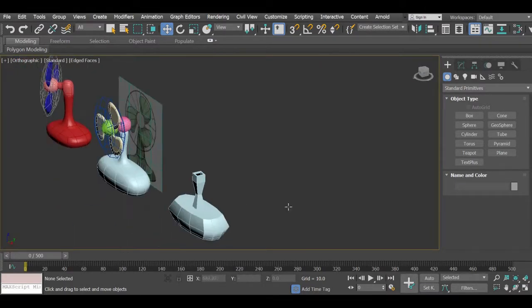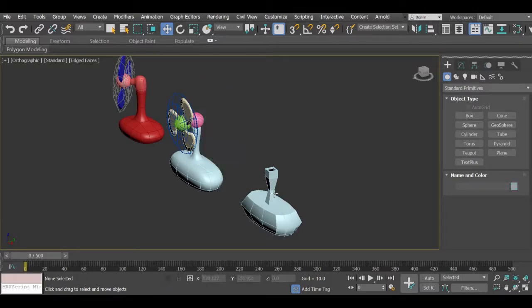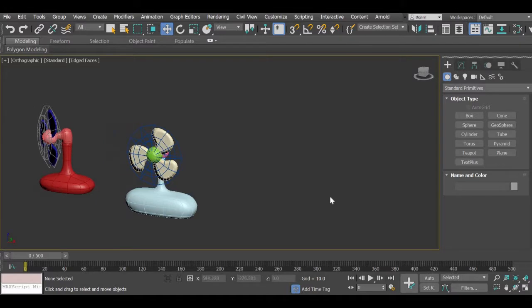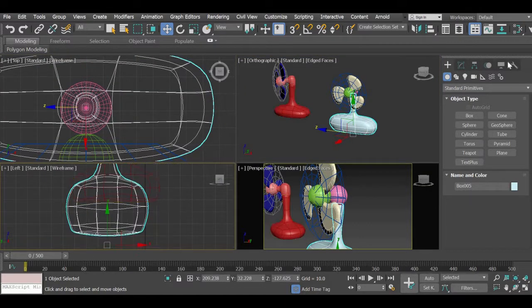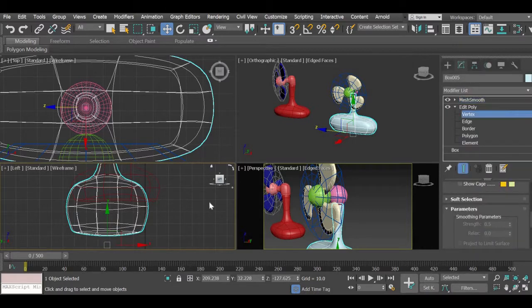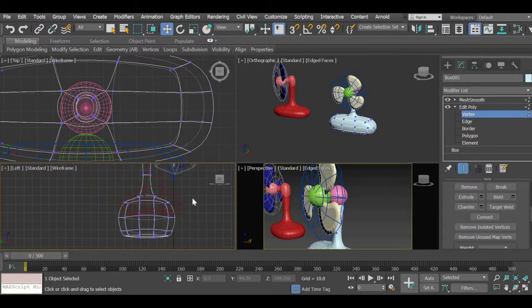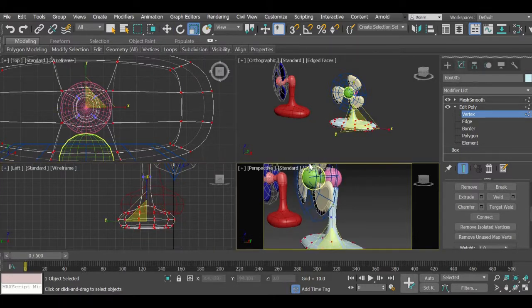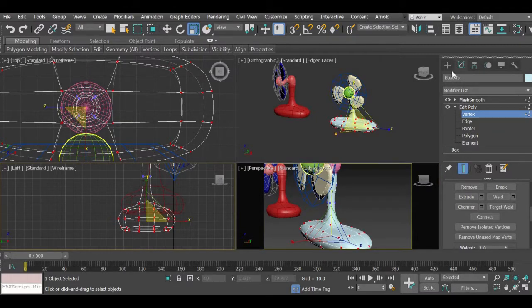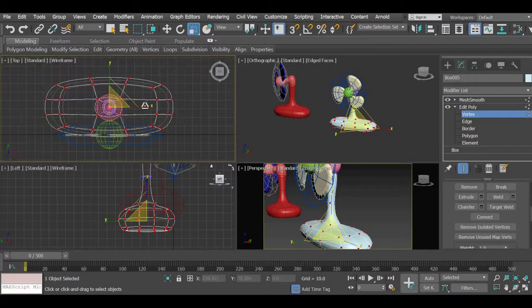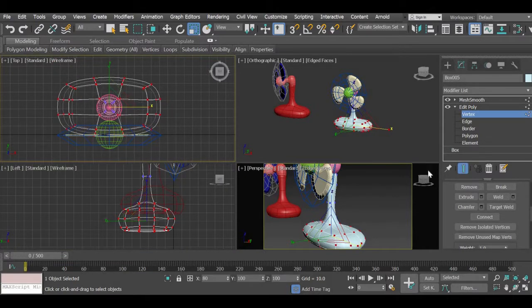Like this. I will get rid of this, get rid of this. And go to vertex here and then squish the whole thing down. Okay, and then if you think it's too big, you can squish it like this also.